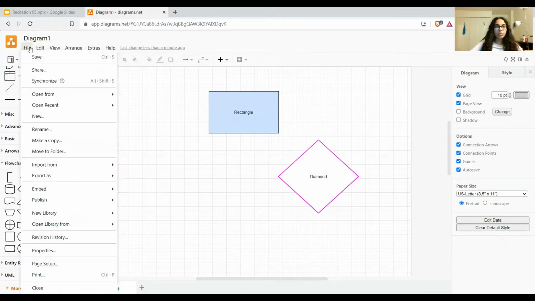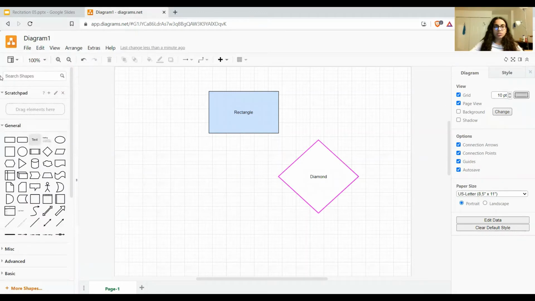And the last thing would be, in case you want to open an existing file of a flowchart, then you can open it from these various software, like Google Drive, OneDrive, GitHub, or you can open it from the recent also. And that's like all the main functionalities that are needed. And let's move on. So this is how the flowcharts are created.